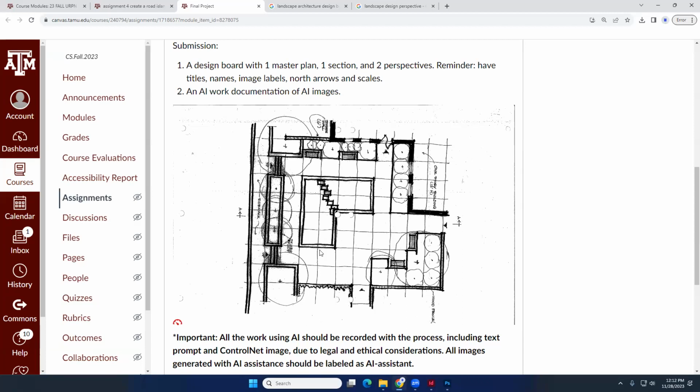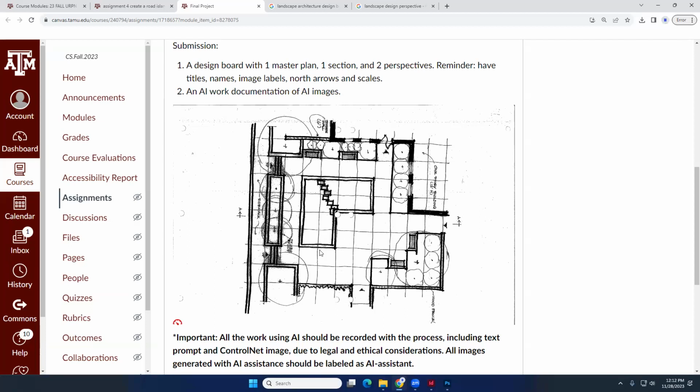Just do more practice, and you guys should have the skills to do it now. What I would do is draw in AutoCAD to trace the lines.